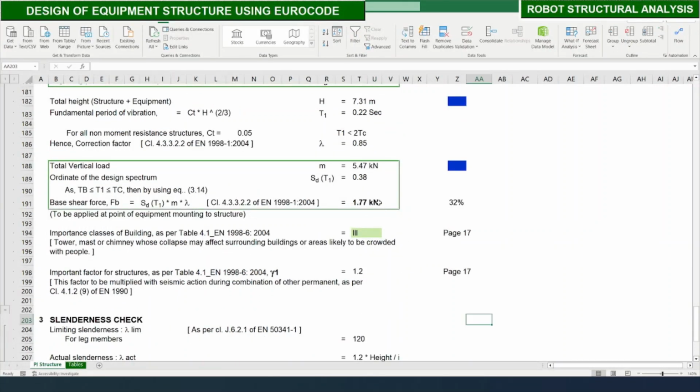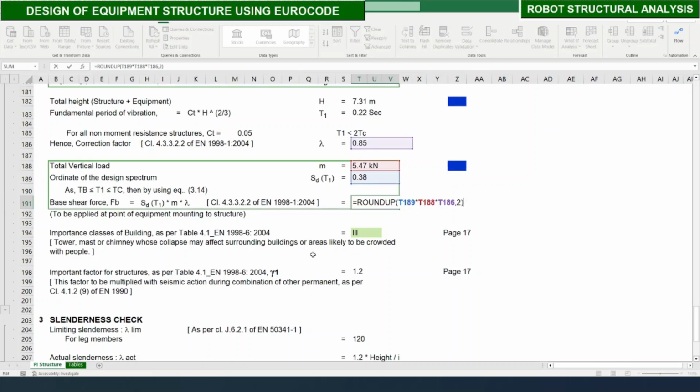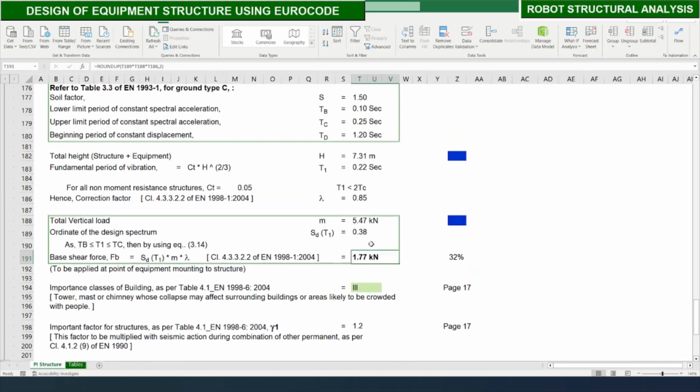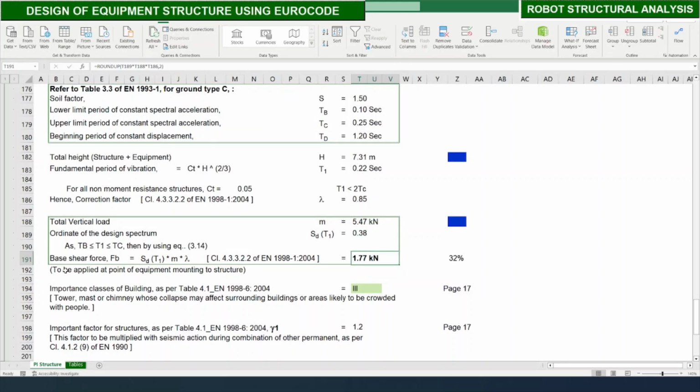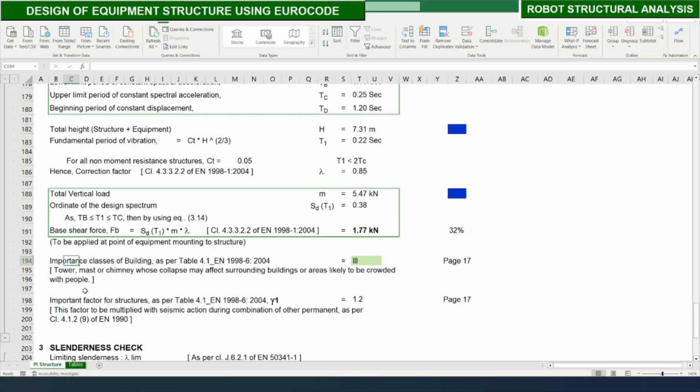Using that method to find the seismic force, we are getting base shear force as 1.77. And second, we need to find the importance factor while combining with other loads such as dead load or live load.